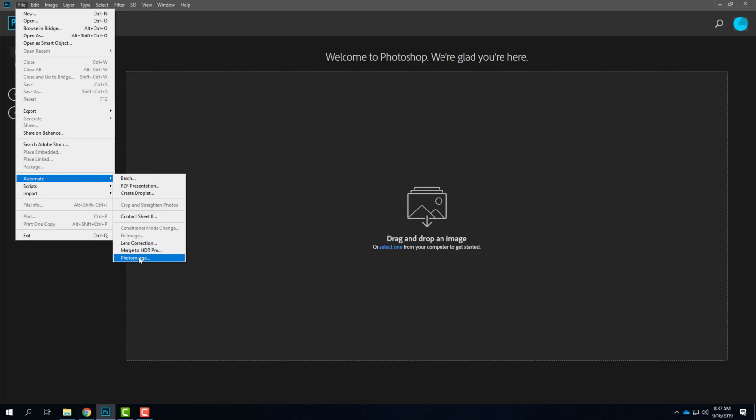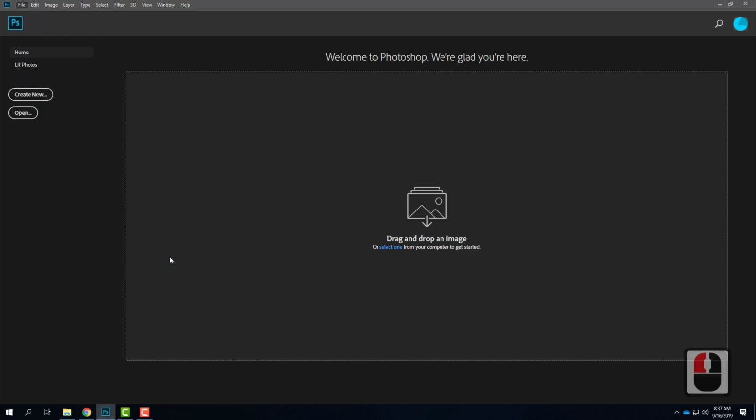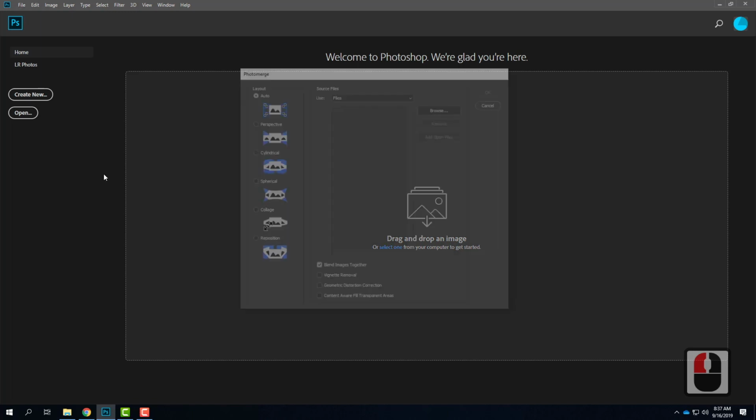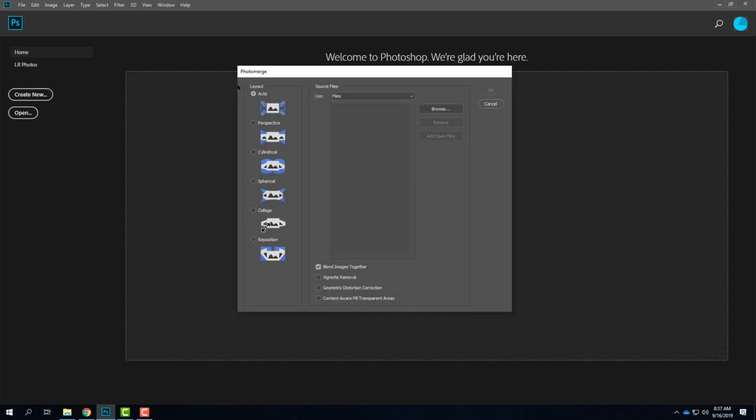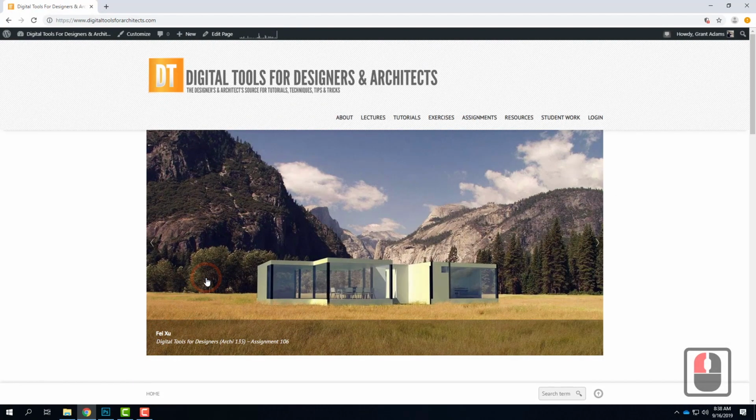My last option is Photomerge. Notice right above it is Merge to HDR Pro. We're going to use that in the second half today. But this Photomerge option is essentially going to allow us to pick groups of images and combine them together. Here we go. In the Photomerge window that pops up, we're going to leave the layout set to Auto. That means it's going to figure it out for us, which is always nice. And we need to go get some files. Now, you should have a few images from your exercise 103 that overlap, and you should be able to use those. Maybe 3 to 5 images, something like that.